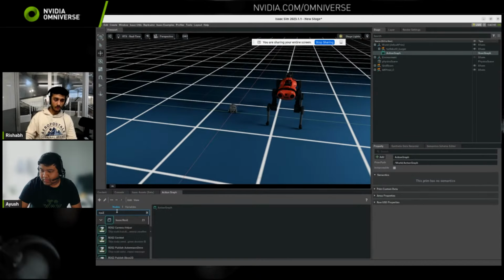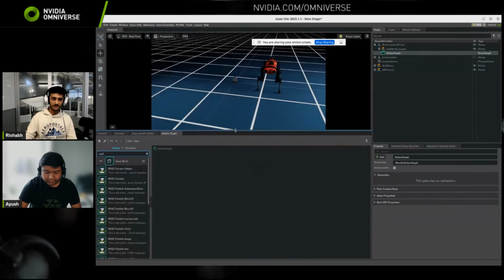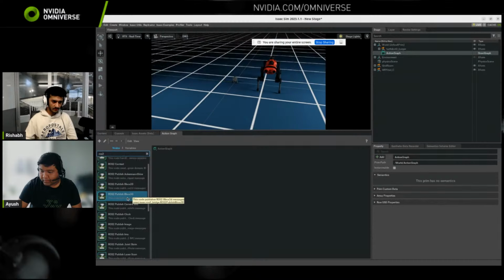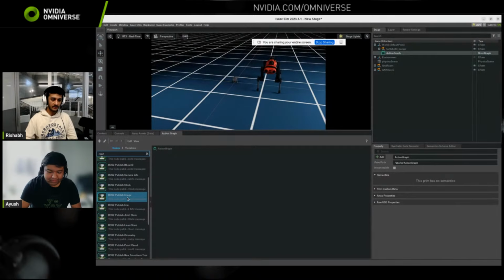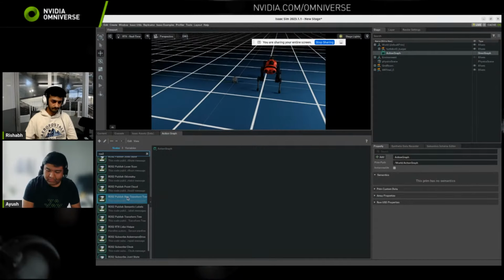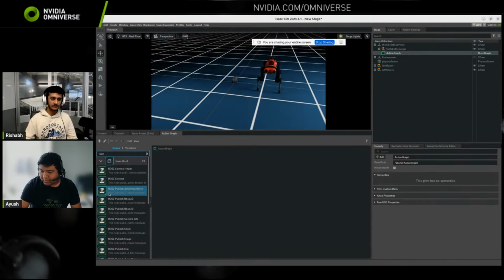So let's quickly look at what ROS2 nodes we do have as a part of the Isaac Sim bridge. There's a camera helper node which we'll be taking a look at, for publishing the camera related information from the RGB side of things, and even depth, point cloud, and all that good stuff. And we also have a couple of other important nodes related to navigation, in particular the laser scan message, where the LiDAR information can be published over, then odometry, the transform trees, and the point cloud.